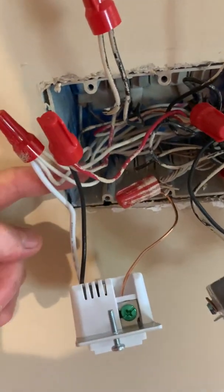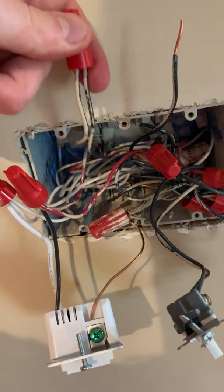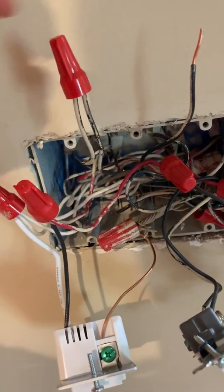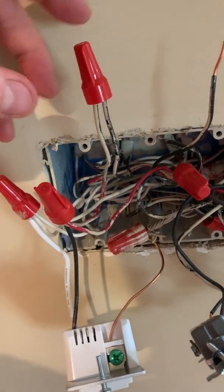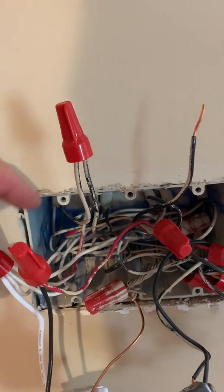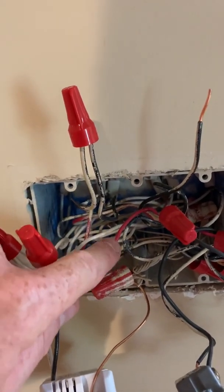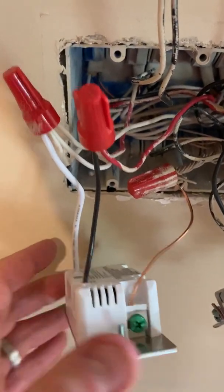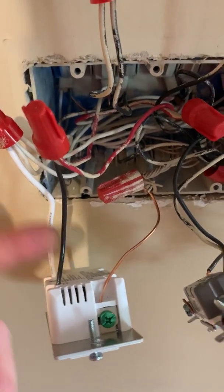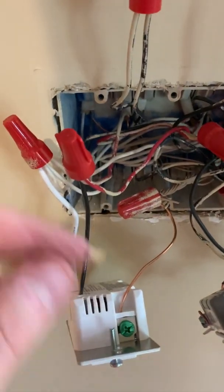You can't really see it here, but you've got your neutral — the actual light in my case is right back here. So right here where you see these tied together is my light. I've got all four neutrals tied together here, and then that red and black wire that came from over here where the power was — I tie this black wire to this one for the light. So the hot wire coming in over here goes power straight to the light, and then travelers go out that way. In my case, I've got the neutral, I've got the traveler, and then the black is just out of it — it's not connected back to that other light switch.